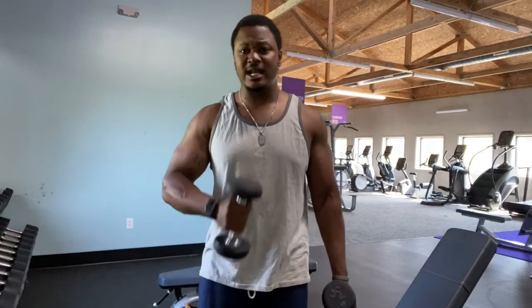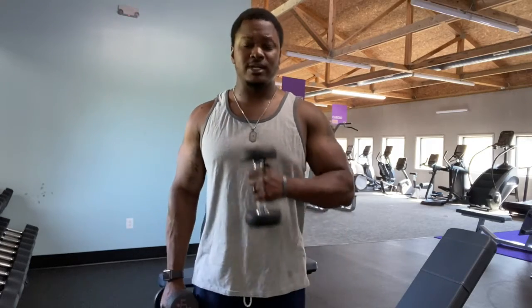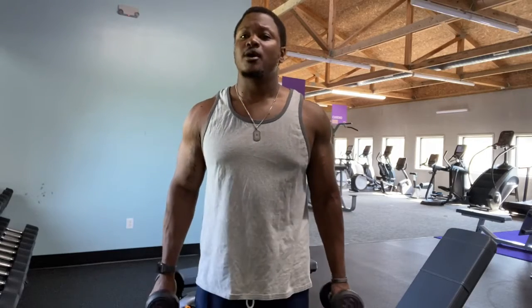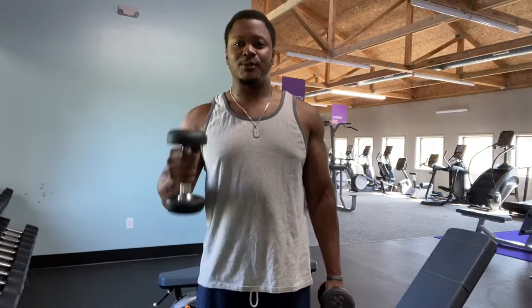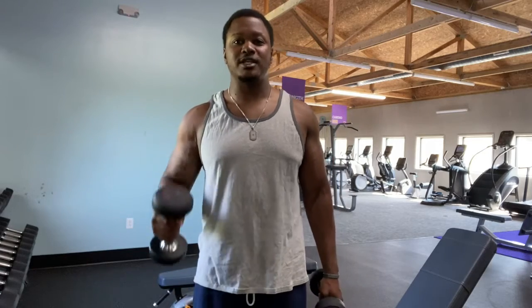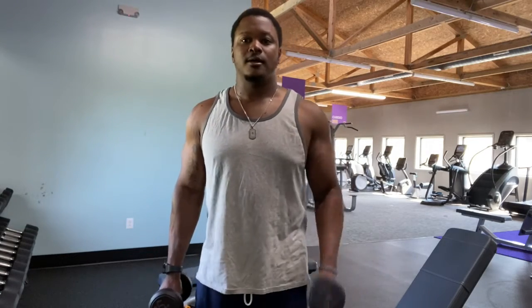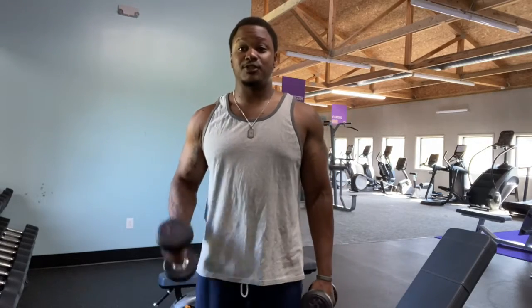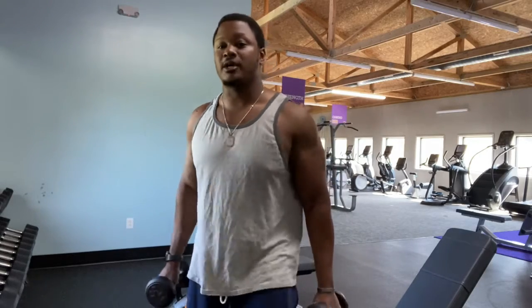So instead of knocking out hammer curls like these, which actually target your biceps, but also your forearms, we're gonna switch it up a little. So we're gonna go in this way. All right, so we're gonna do hammer curls this way. But let's change some stuff up with that. So let's say instead of just doing alternating, what if we're doing them at the same time? What did that change up?